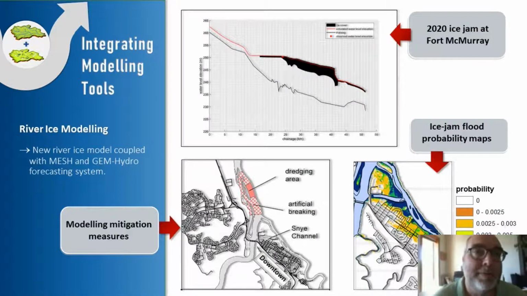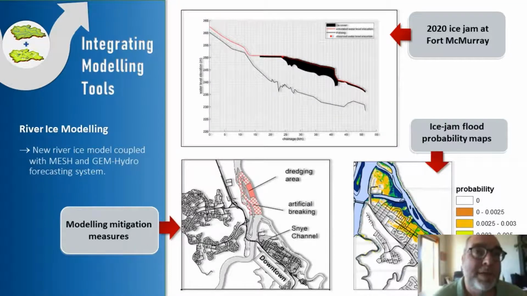And also river ice modeling. We've made a lot of headway in this. For one, there are the forecasting capabilities. So there is now an operational ice jam flood forecasting system for the Churchill River in Labrador, and others are being tested right now for the Red River in Manitoba, and we're also developing one for the St. John River in New Brunswick, and there are other ones also being developed.